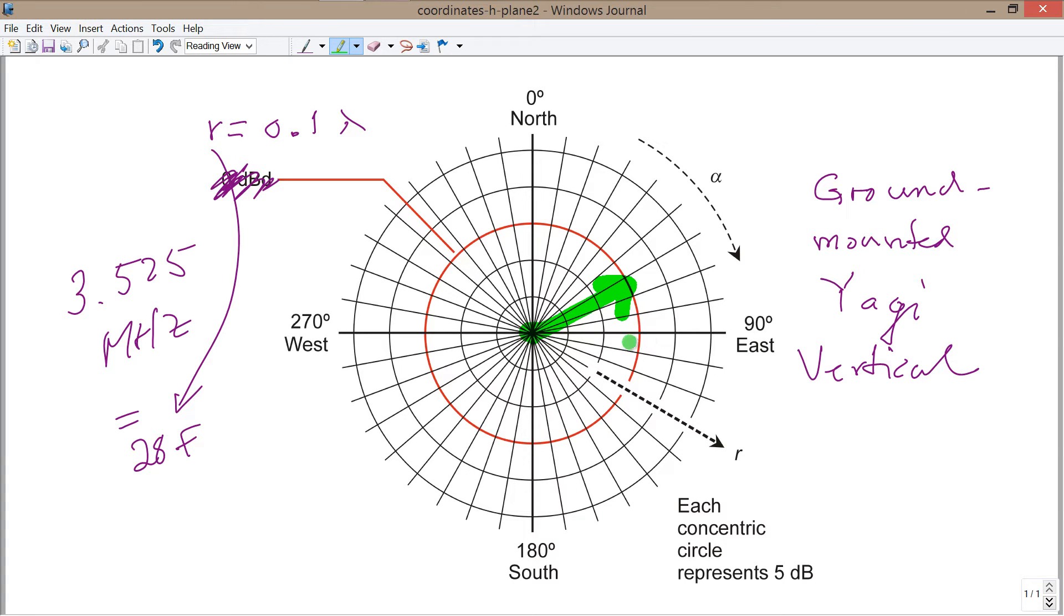Let's just say you really want to go hog wild here. You really want to do this right. So, what you're going to do is you are going to drill holes in the ground at 10 degree intervals all the way around the compass. So, you're going to have 36 holes in the ground, each one of them 28 feet away from the center vertical. And all of those holes, each one of those holes is going to have a ground rod there, and you are going to put some radials out from each ground rod. So, you're going to have your whole yard copper plated with radials.